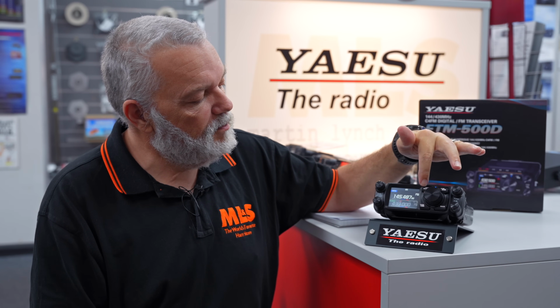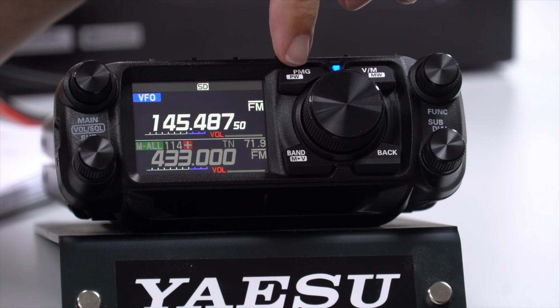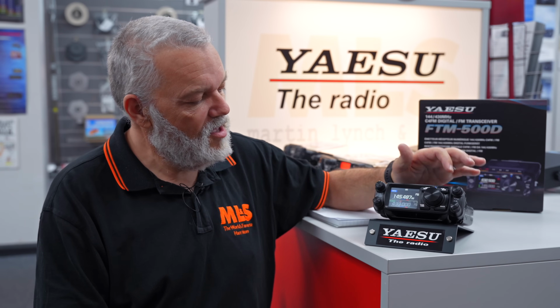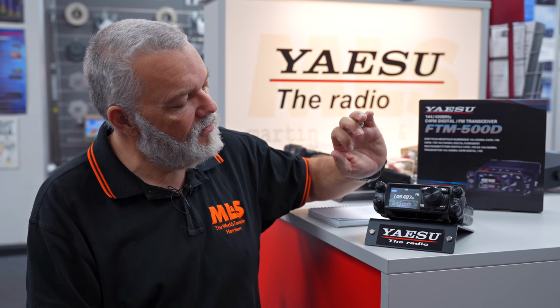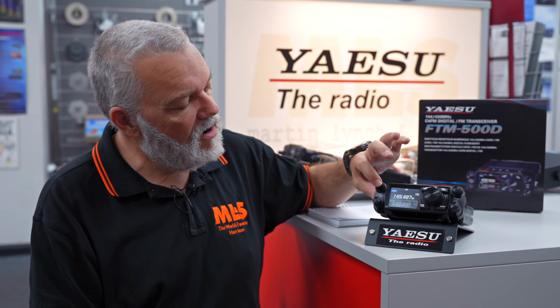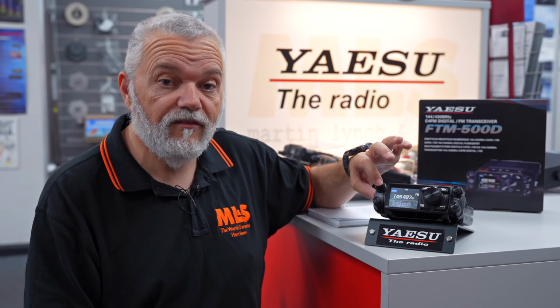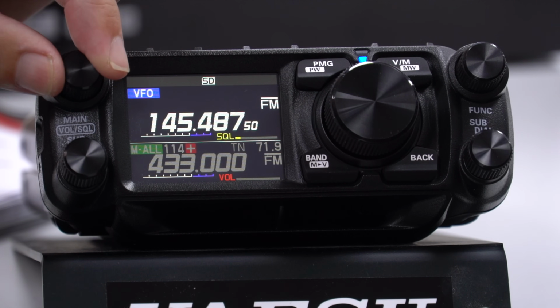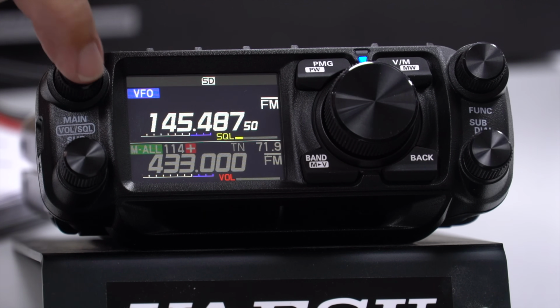We've got PMG, we'll go into that in a little while. We've got the VFO and memory modes. On the left here, we've got a couple of knobs. These are your volume for VFO-A and VFO-B. And also when you push them once, you can then adjust your squelch, which is quite nice. And you can do that on both.